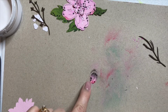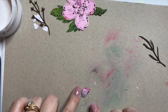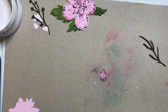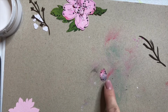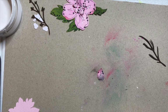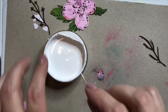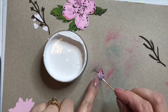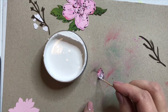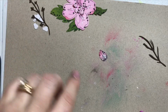Add black to the bottom. And then, oops, I think I got white paint on there, but that's okay. And then I'm just going to brush it off. And that is going to be it for this one. That's a little messy because of the paint, but don't worry about that. It's no big deal because I'm going to add a lot of glitter glue. And we will do the highlights on this while we're waiting. And that looks good to me. We'll set that aside and let it dry.